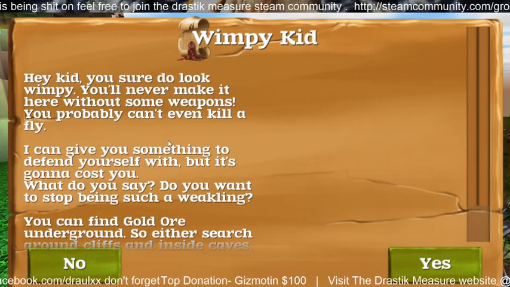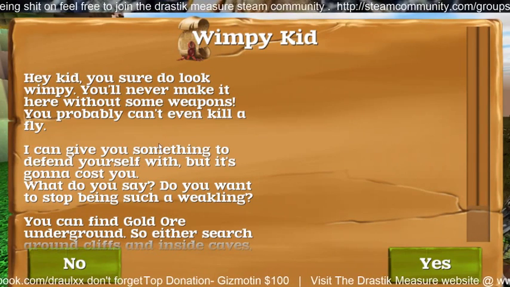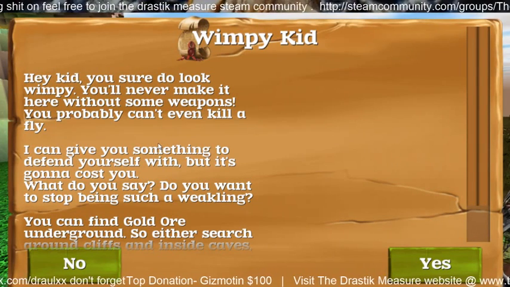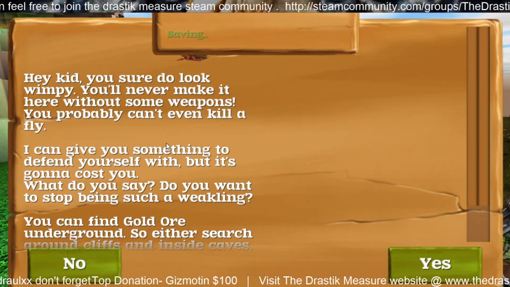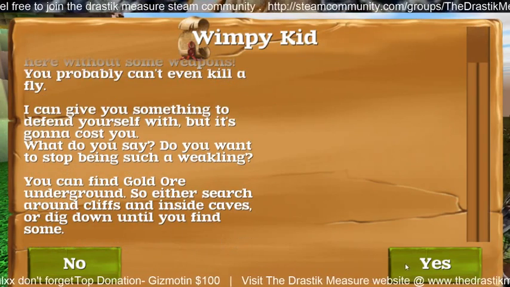Hey kid, you sure do look wimpy. You'll never make it here without some weapons. You probably can't even kill a fly. I can give you something to defend yourself with, but it's gonna cost you. What do you say? Okay, sure.